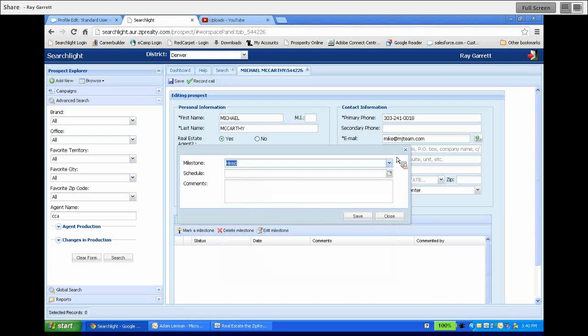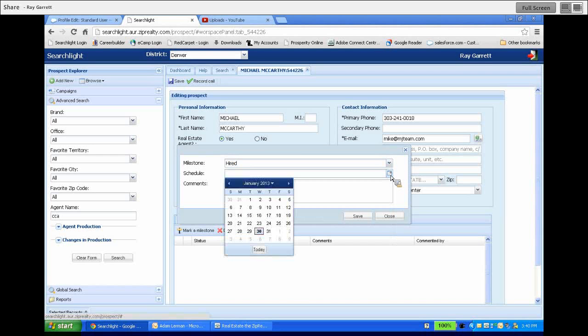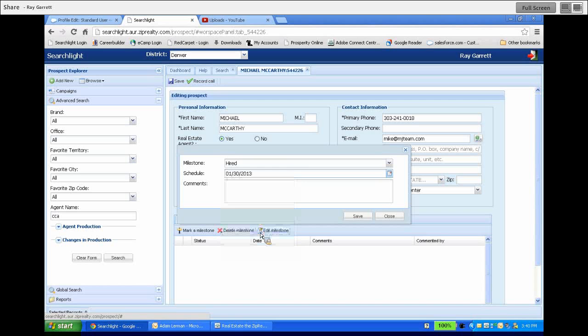We're going to go to the scheduled date because we have to put a date in here. So that date is really just going to be the date that you hired the person. Okay, so I'm just going to put the 30th, which is today. What I mean by that is the actual hire date is going to be set by HQ, but the date that you put in here is the date that they actually completed paperwork. So they got their license, they got their license transferred, you verified that, check off your list.